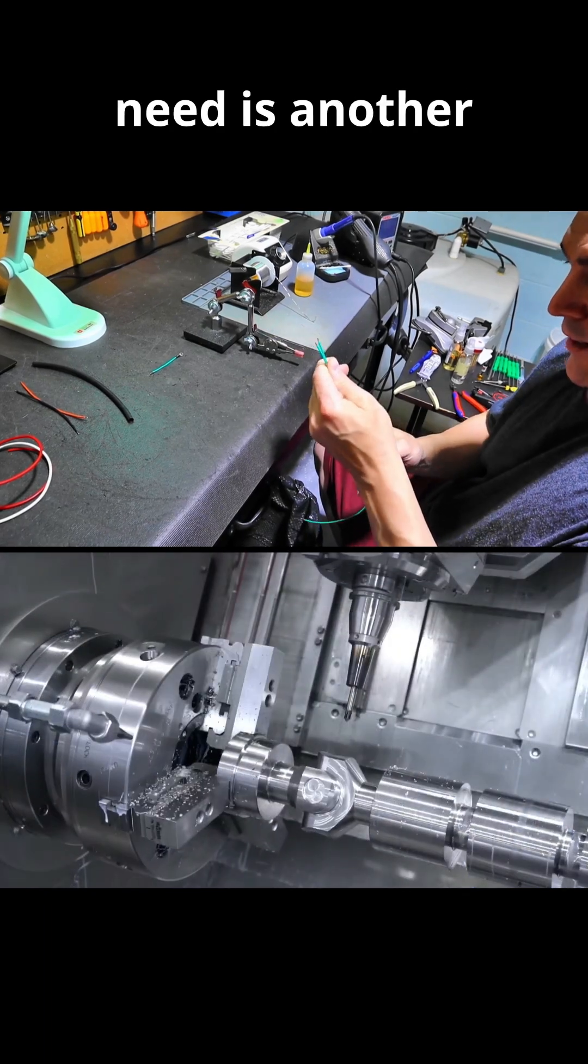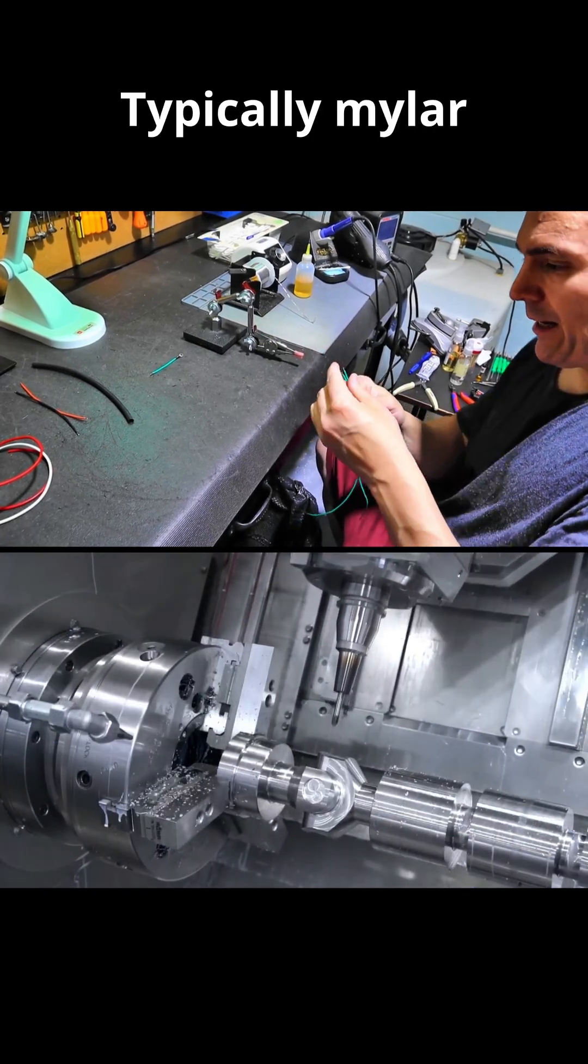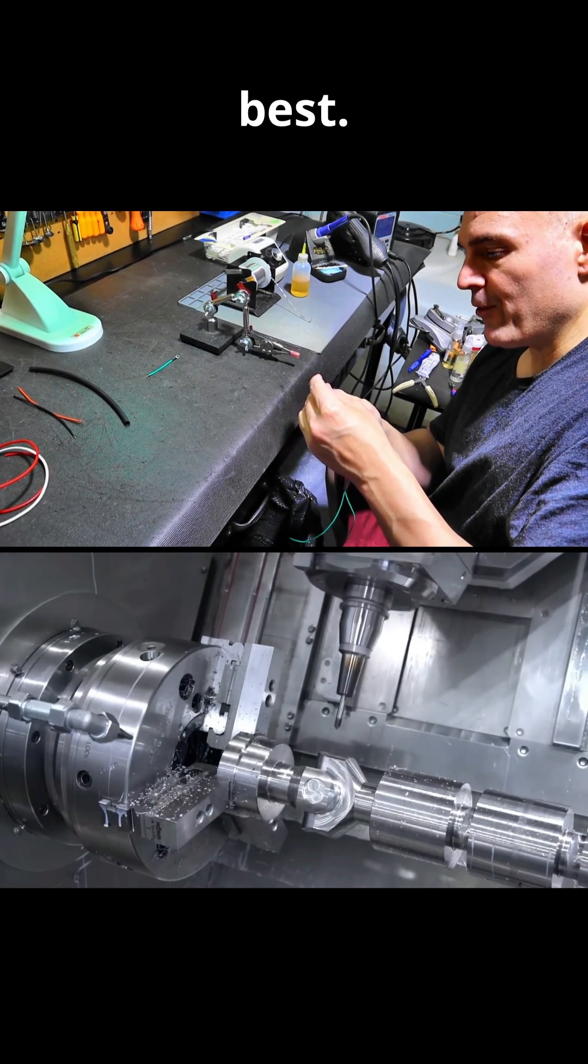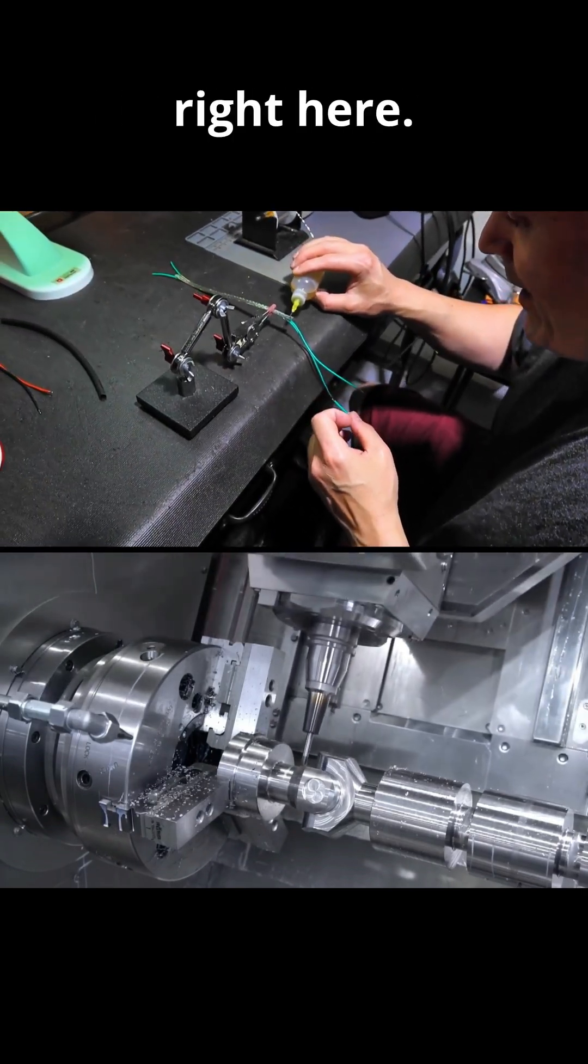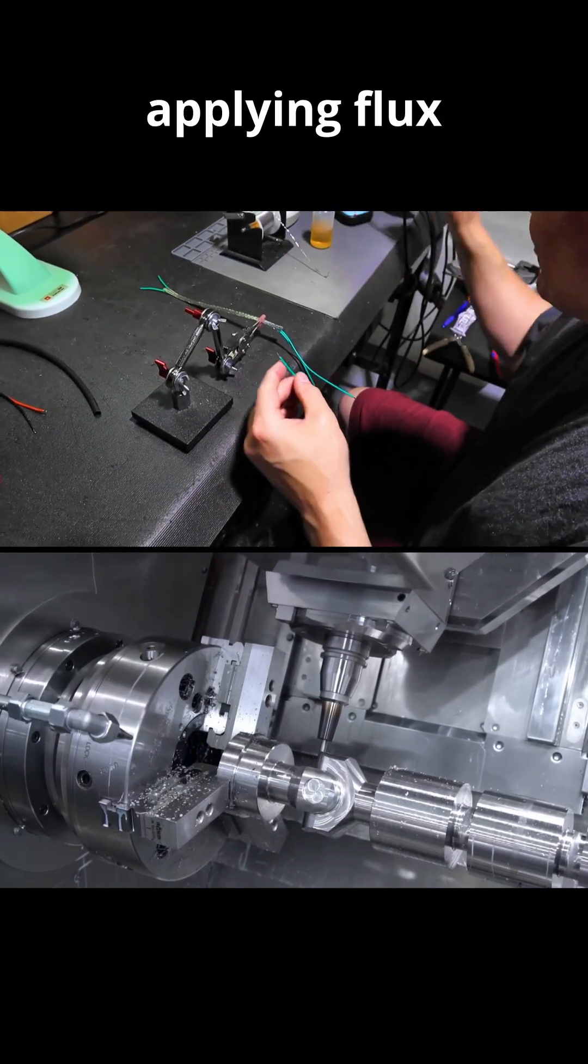Double shielded cable, all you need is another piece of shielding over this. Typically mylar foil would be best. Now you see how the stay put works and we've got all this beautiful tin-braided copper right here I'm just applying flux to.